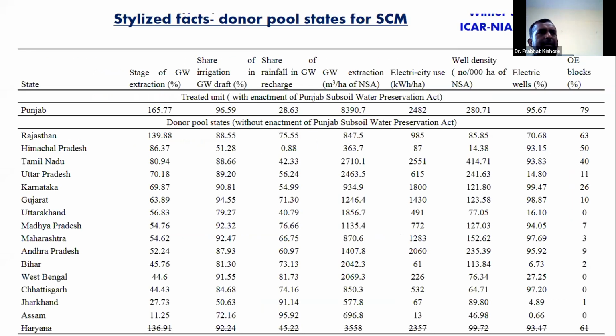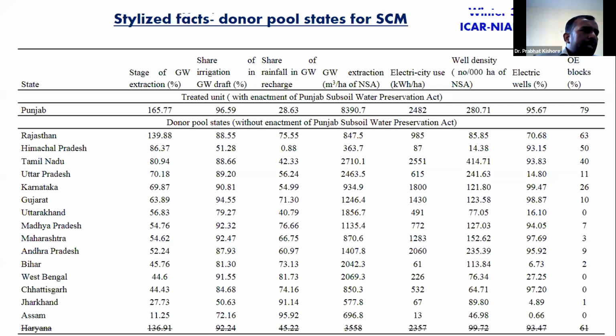So for what I was saying, we have just this one. I put it here for the Punjab. I will be focusing on the Punjab only. So for the Punjab, if you see the groundwater status, why they have enacted that policy, and to control the groundwater depletion in the state and all.